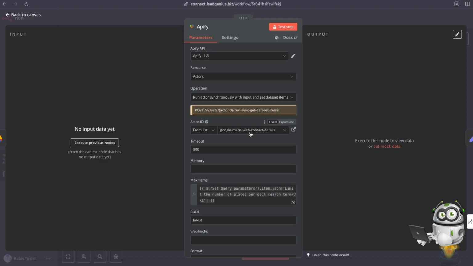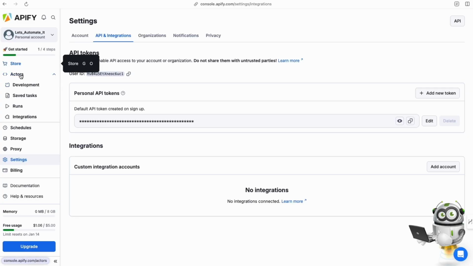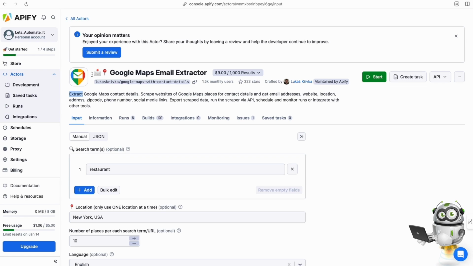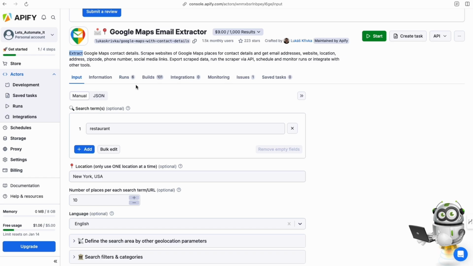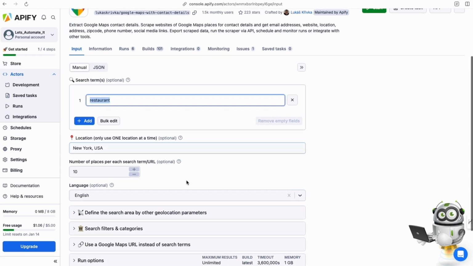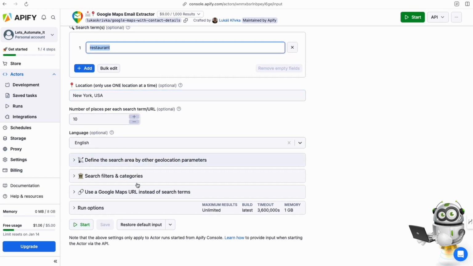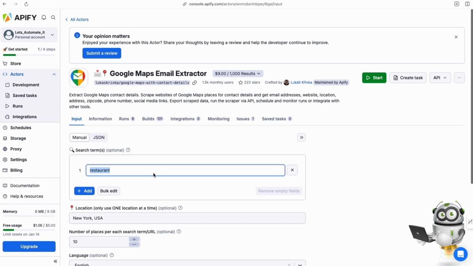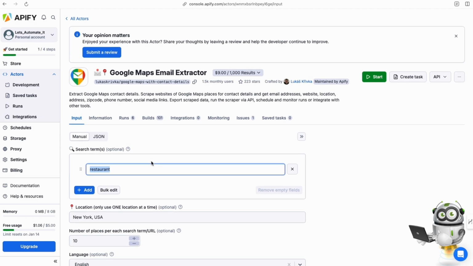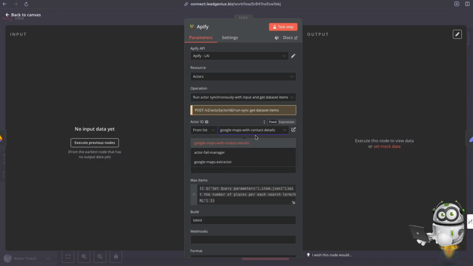Now, a little trick that I learned here is the actor I wanted didn't actually appear in this list first up. So in order to force it to appear, I needed to go back into my Appify here. I needed to go and find the actor I wanted to run, in this case, Google Maps Extractor. This is the one we're working with. And I actually needed to run it. You can run it right from here. So I filled out these details and I clicked start. And the moment it started running, an abort button came up and I aborted it. And for some reason, it just needs to run for the first time in order to be recognized by the API key and pull through. So if you're not seeing your actor listed in your N8N drop-down menu, just go and run it manually in Appify first, and then you will see it.